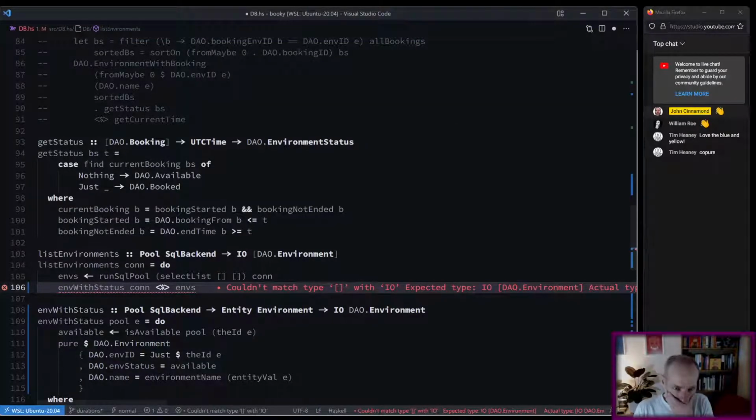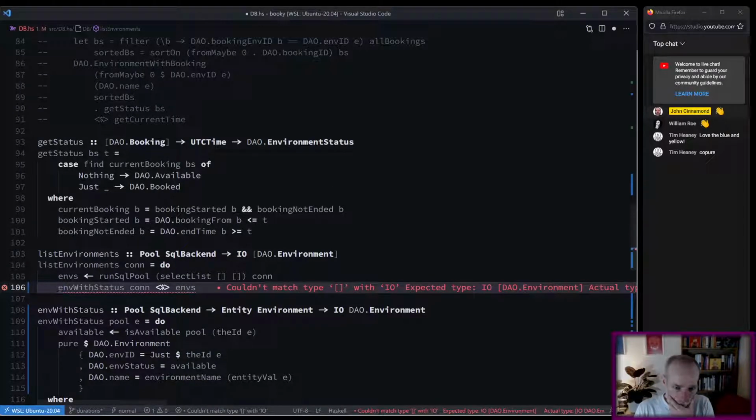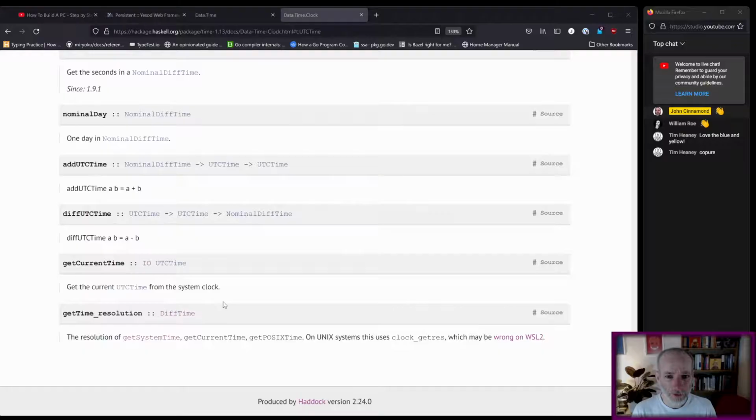Right. Tricksy. So the problem is, I think, that we want IO list of envs. We end up with a list of IOMs. How do you do this? There's a way of doing this. It's going to be something control monad, and it's going to be something like mapping, but I don't know exactly what it is.